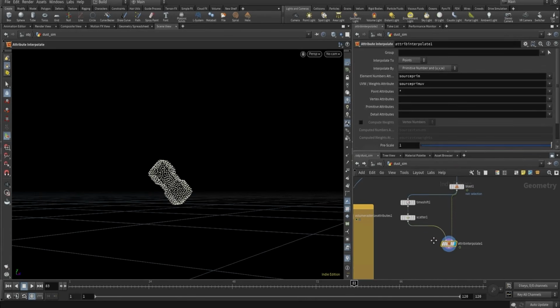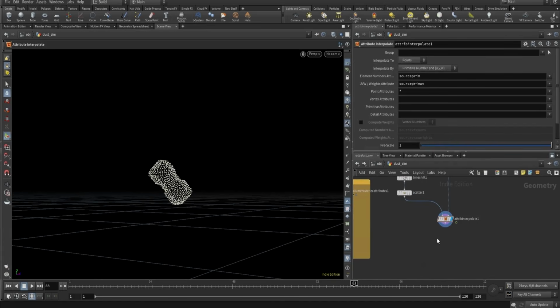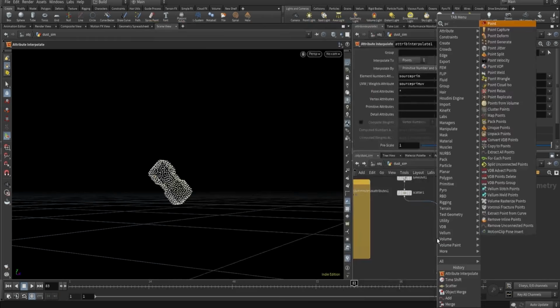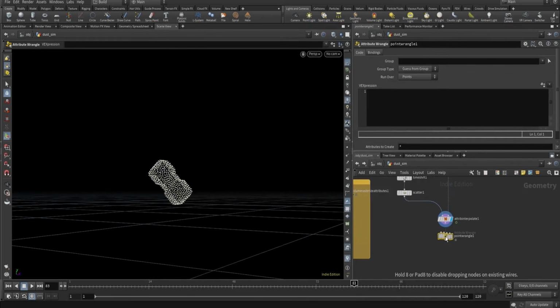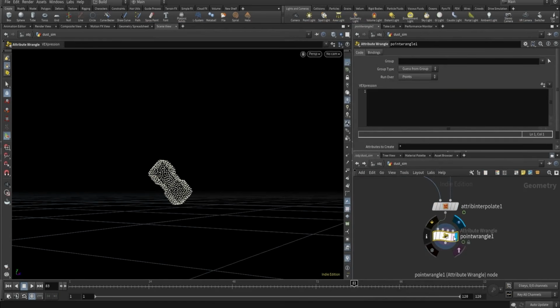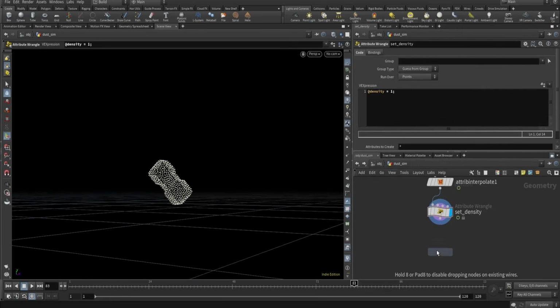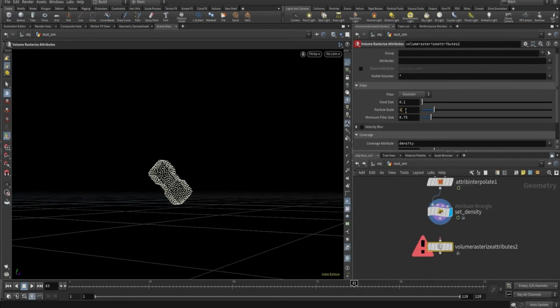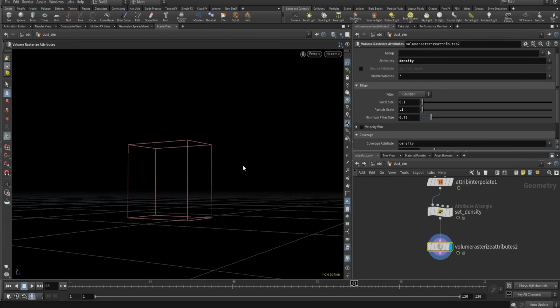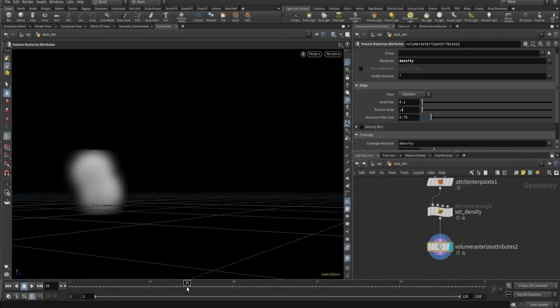Cool. And now, last time we had used Pyro Source, but here I will just create this manually. Let's learn this approach as well. So I need density. It can be 1. I'll just use rasterize. Here I have not mentioned pscale, right? It's always a good idea to reduce it by default, otherwise it can be very heavy. So here I have to select density. Yep, it's visible. Cool. So let me just reduce this.